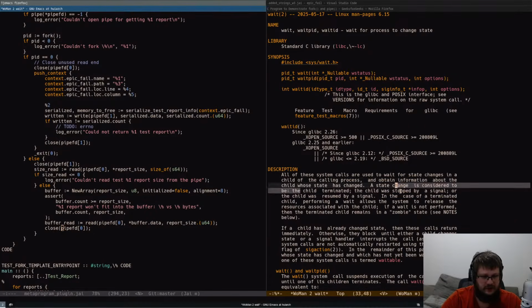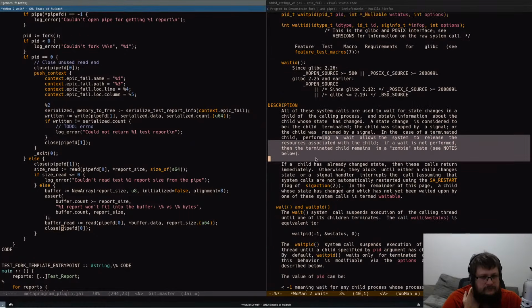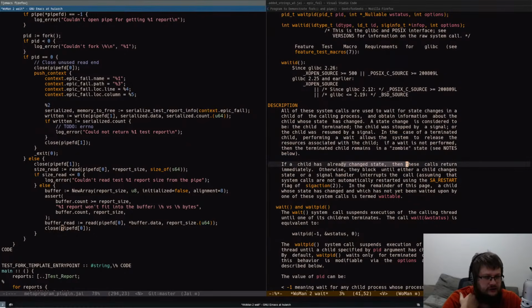It's used to wait for state change: child terminated, child was stopped by signal, or child was resumed. If child has already changed state, then this call returns immediately, otherwise it blocks.